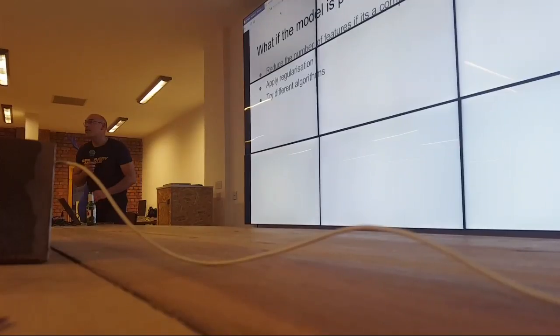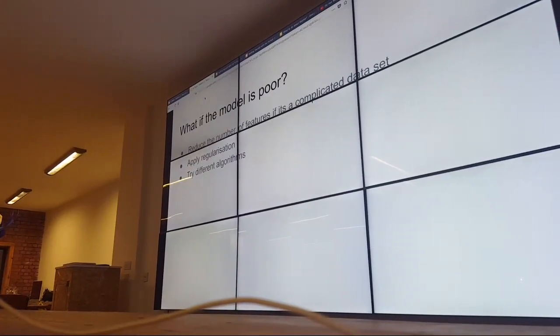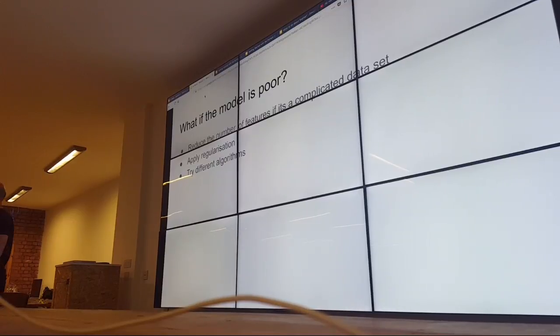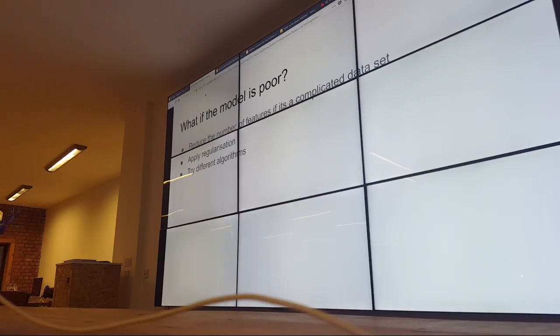There we go. So, for example, if we've run our model and we get a score out and it's something like 50%, we may decide that an accuracy of 50% is not good enough. Only getting 50% of your estimates right and your predictions correct is probably quite a poor model in some circumstances. So we're going to look at ways that we can improve that model once you've fitted it.